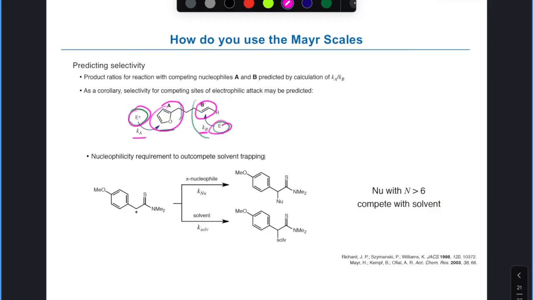So in this case, based on the Mayr scales, if the nucleophilicity of the furan was, again, 5 times that of whatever you have over here, only 1 times, then if you have a common electrophile that could see both of those two groups, you're expecting to see 5 times more reactivity at one center versus the other. It allows you to potentially predict in advance and say, is it worthwhile trying to do this intermolecular competition to hit one functional group over another?